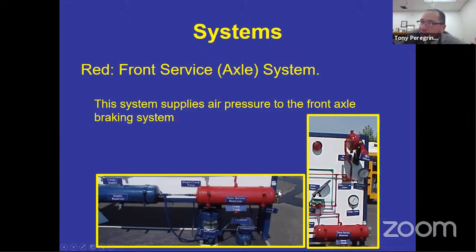Sometimes they're on the gauges themselves on the dash. Sometimes they're on the supply reservoir, and it's dual and it's splitting for the front and the rear, depending on your manufacturer. And on some buses, it'll be on each specific tank, the red and the green. So I don't know where it is on your bus, but I do know that you have to have a lower warning device for the front and you have to have a lower warning device system for the rear. Both of them have to work. And I'll show you how that works and how you check that.